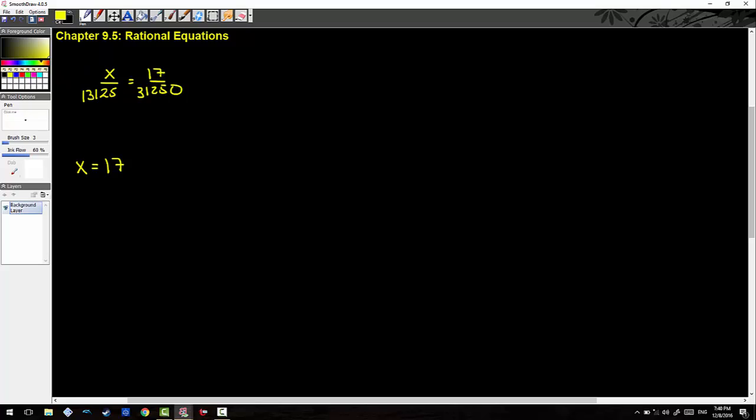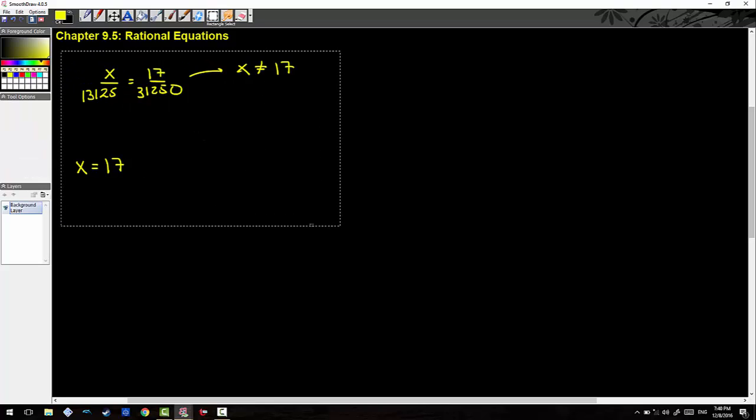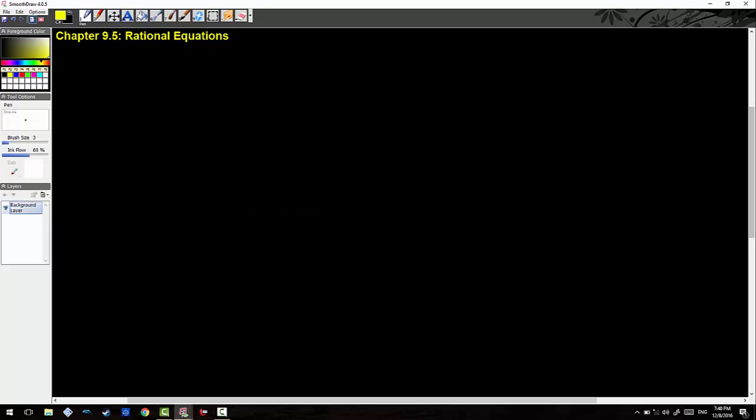What I'm trying to get you guys to see from this is that as long as the denominators of the rational expression or rational equation are the same, then the numerators should also be the same. So now, in this case, x does not equal 17, and I think you guys kind of know where this is going. The way to get x to be 17 again, or for the numerators to just equal each other, is to make sure that the denominators are the same. Well, how do we do that? It's a good thing we just learned how to find common denominators in the last section. So that's what you guys are going to be responsible for in this section.